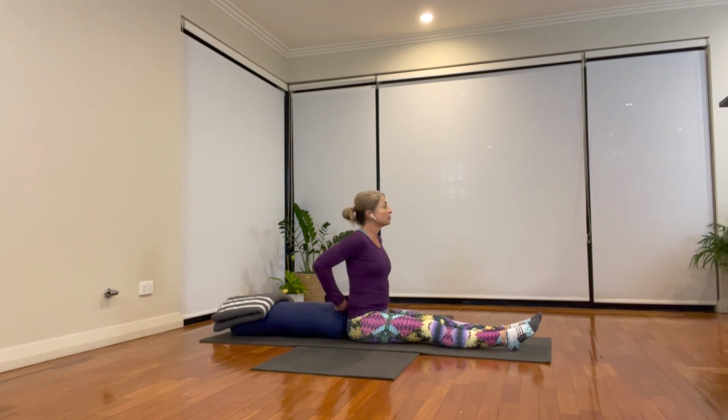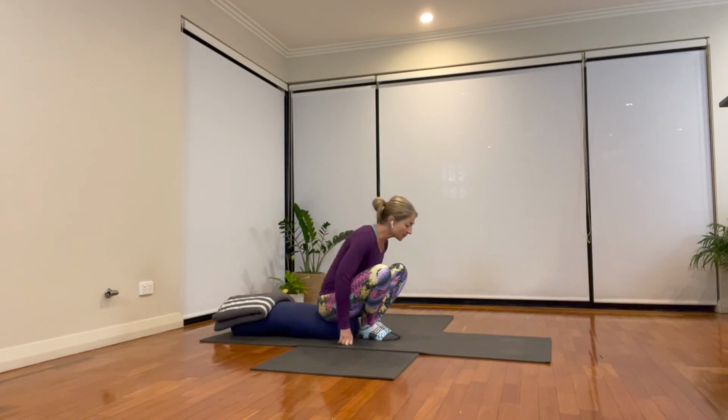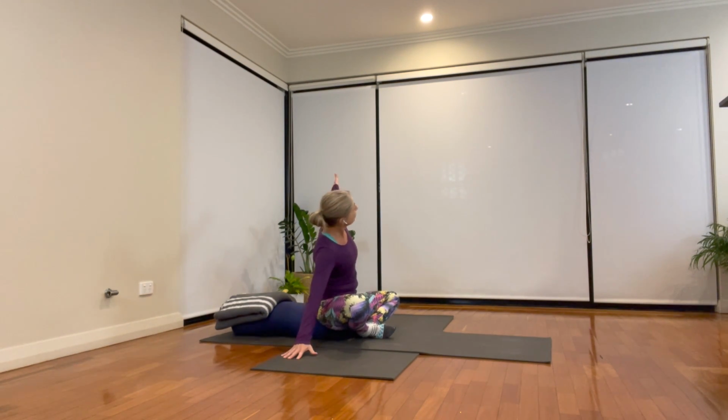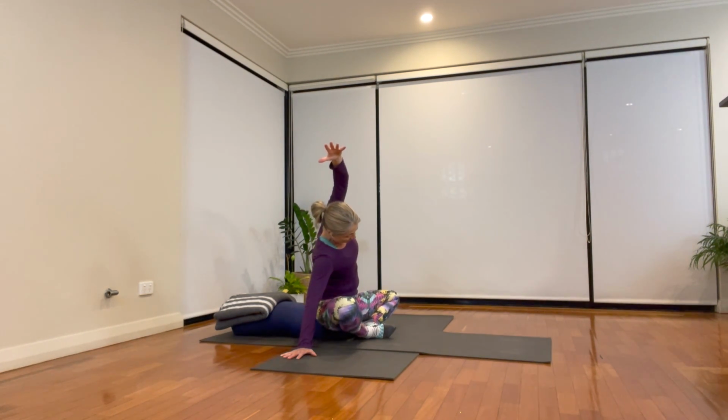And then when you're ready, prop the buttocks up on the edge of the bolster. Soles of feet together, let the knees drop away. Right hand off to the side, left arm wide. Bring the arm up and reach across. Press the feet together, work the knees down.